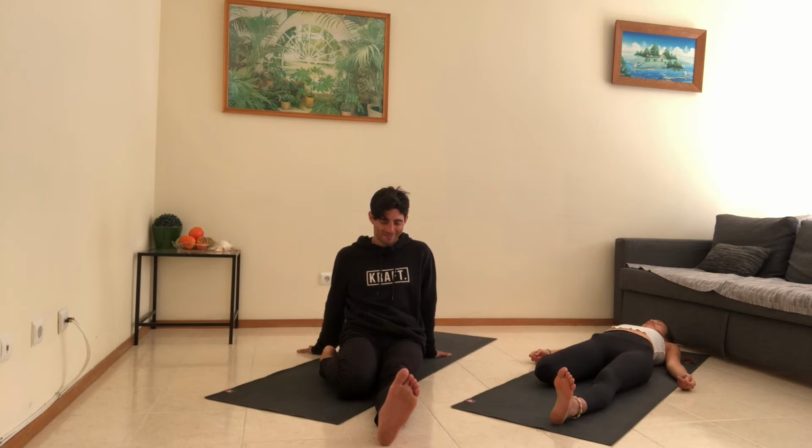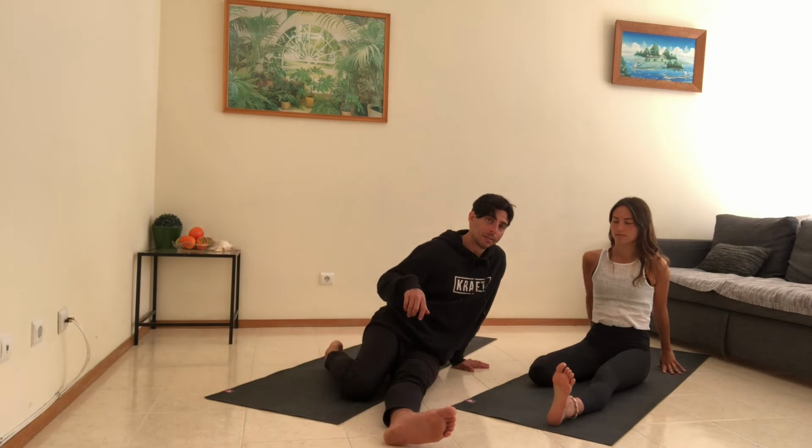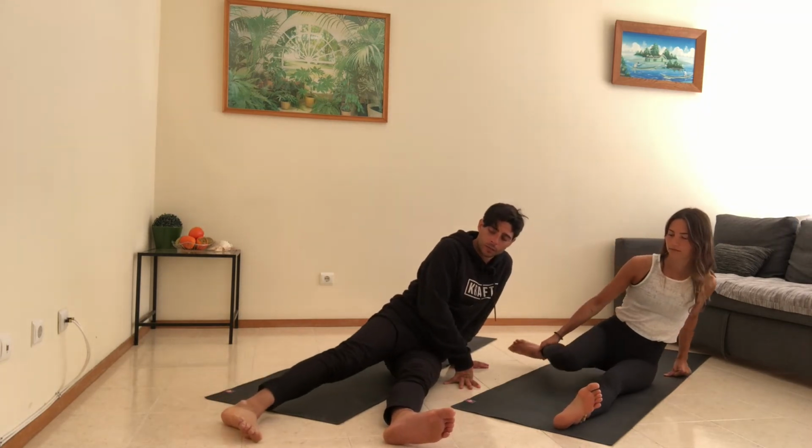And coaching. Four more breaths. All right, one more breath. And then come all the way back to center. Come back up slowly, one elbow at a time if you're where Michelle's at. And then extend the legs slowly forward by moving your hips over to the left. Okay? And then you're going to shake the legs out and bring a little bit of blood back into the body. Good. Now we have the left side.